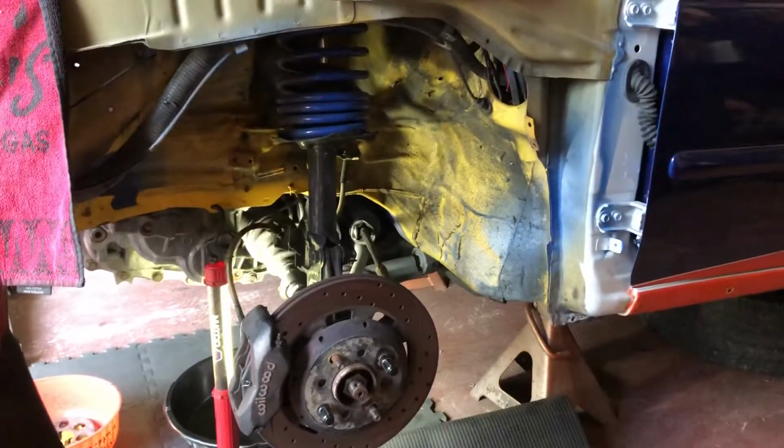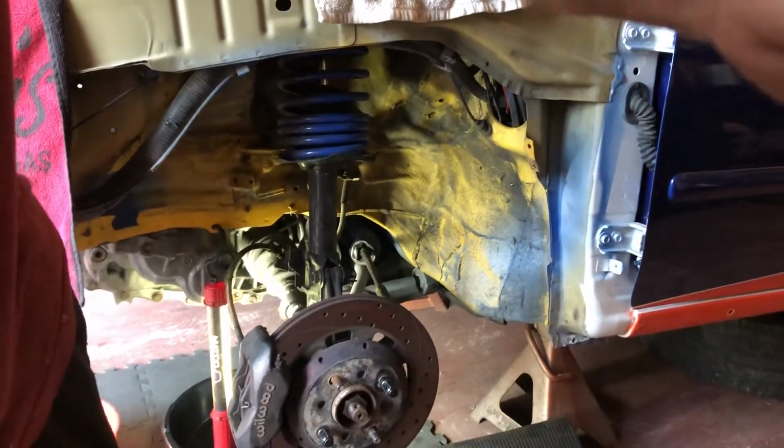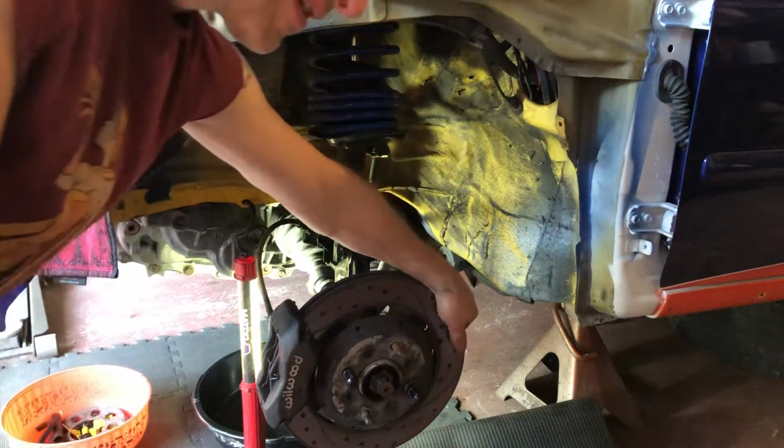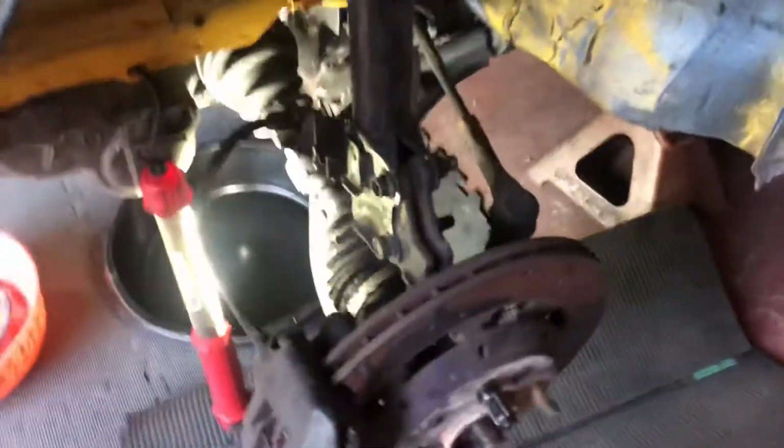I don't know if the audio will pick up audio from here, but bear with me. See if you can hear this. You hear that? I'm gonna put this here so you can hear it. You're not gonna be able to see what I'm doing, but at least you'll be able to hear something. So you can hear that. Yeah, that's like a knocking sound. And it does that when I turn this.